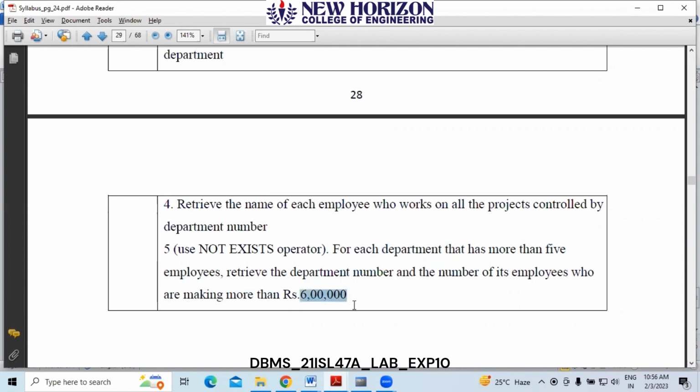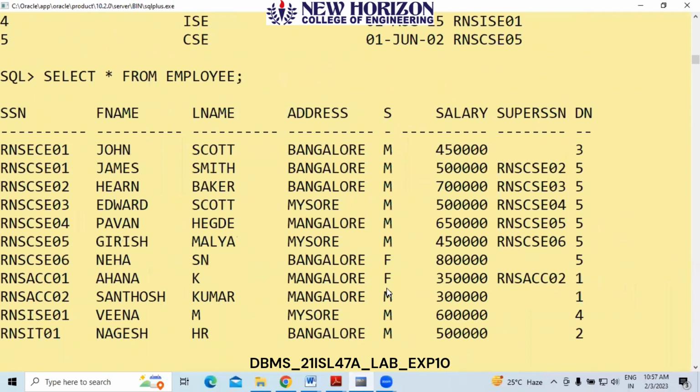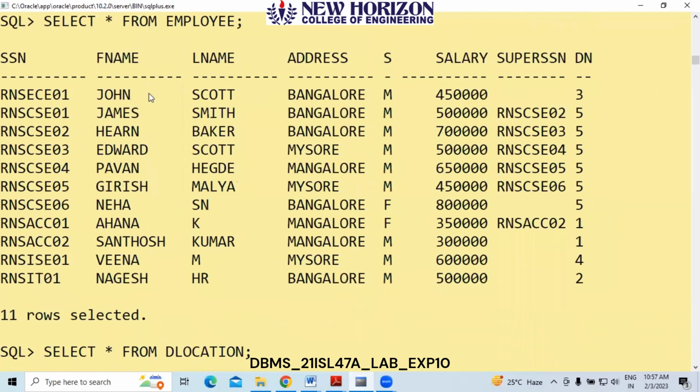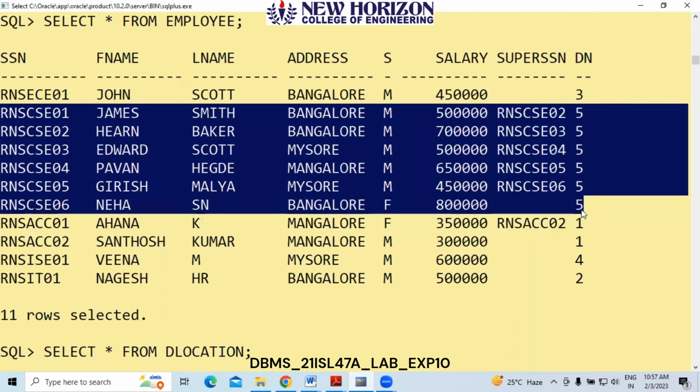You have to check which department has more than 5 employees. Out of those employees, which employees have a salary of more than 6 lakhs? First, we'll check in the employee table which department has more than 5 employees. See here, in this employee table, only department number 5 has more than 5 employees. The remaining are less than 5.